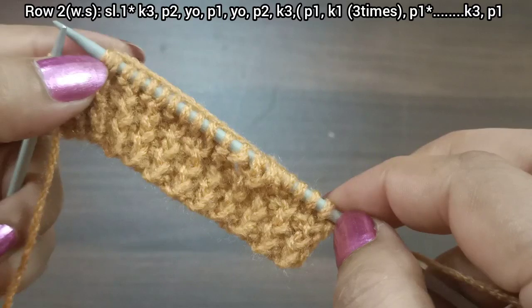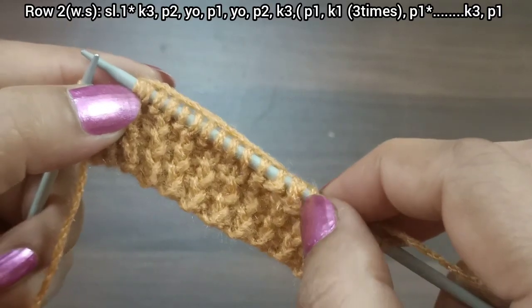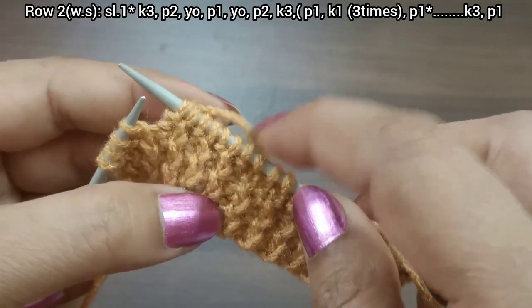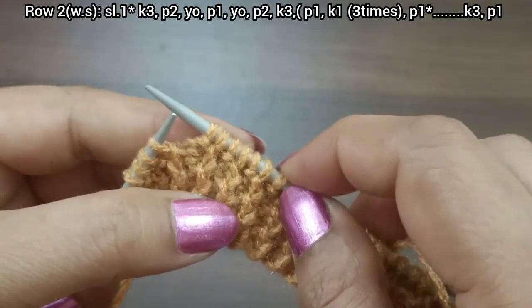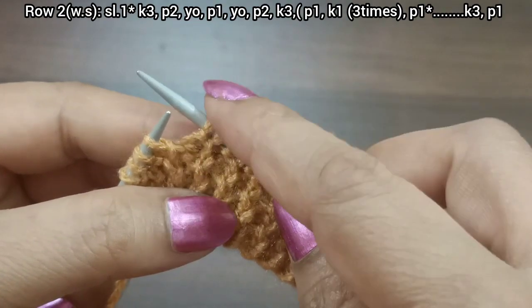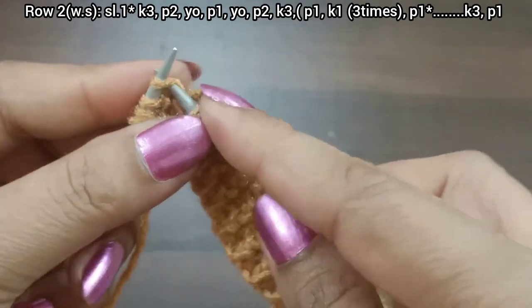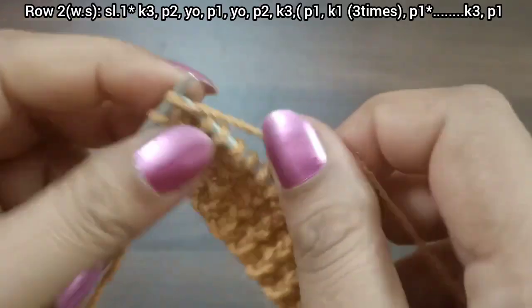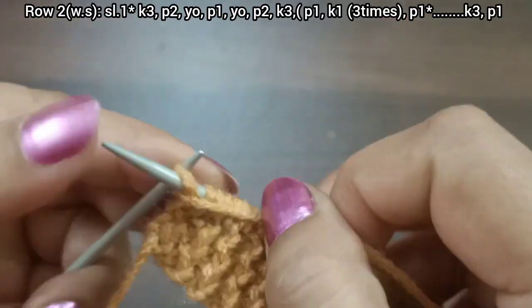That's the repeat from here to here, which is knit 3, purl 2, yarn over, purl 1, yarn over, purl 2, knit 3, purl 1, knit 1, purl 1, knit 1, purl 1, knit 1, purl 1. Again, we repeat this pattern. At the last 3 stitches, knit 3, purl a stitch from the wrong side.